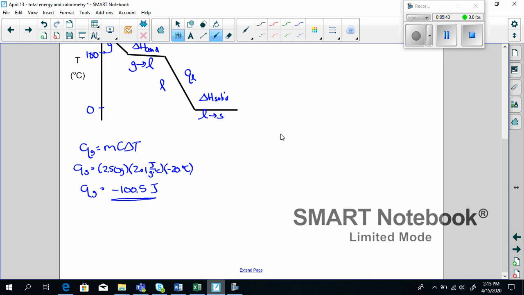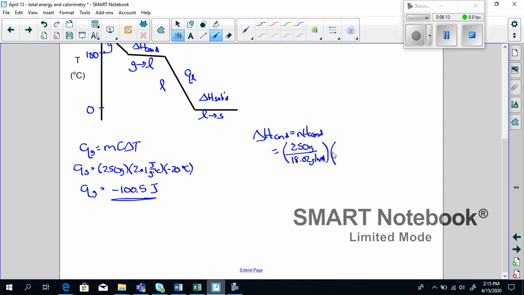So our next part is going to be our delta H condensation. Delta H is equal to n times H. And again, with the proper subscripts in there. So when we do this, again, our n value is going to be our mass divided by our molar mass. So that'll be 18.02 grams per mole. And that comes from H2O, 2 hydrogens, 1 oxygen. So mass divided by molar mass.